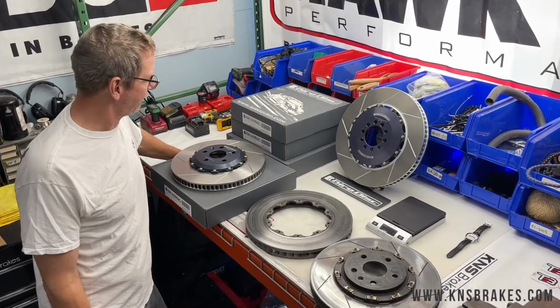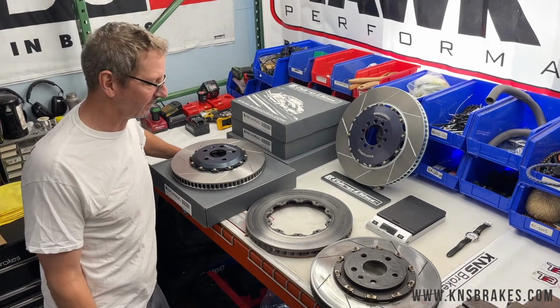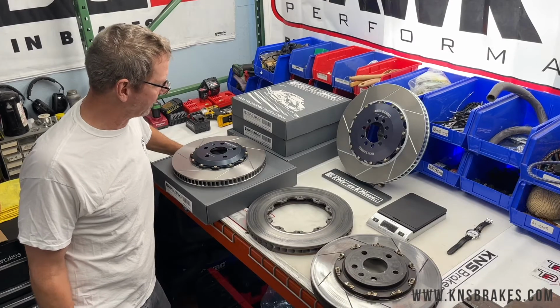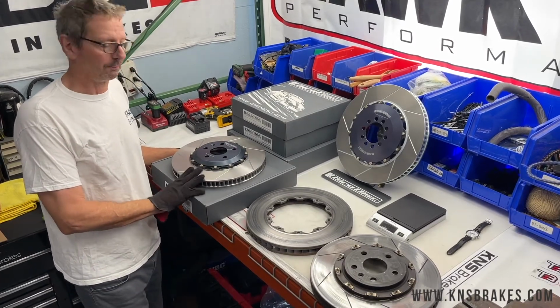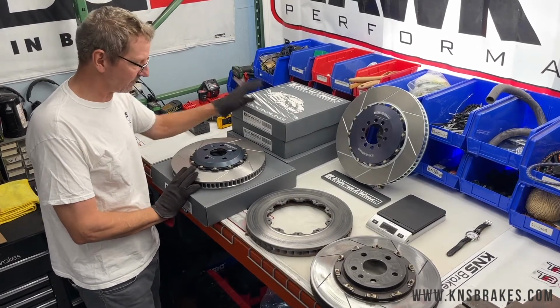It's Christmas time and we got a present from Girodisc for our 6th Gen Camaro SS1LE. I've got some parts laid out in front of me. We'll go over this real quick, but what we have here is the new one-piece direct replacement rotors from Girodisc for the 6th Gen SS1LE. These are the fronts, the rears are here.